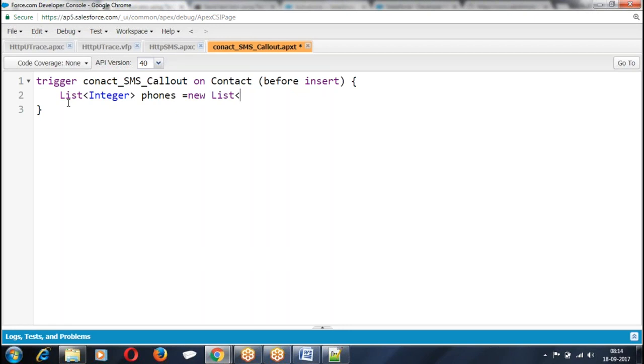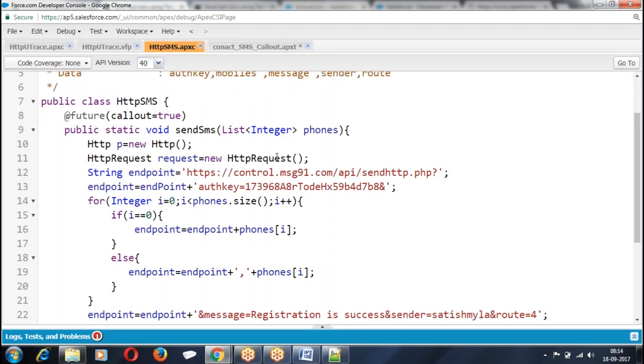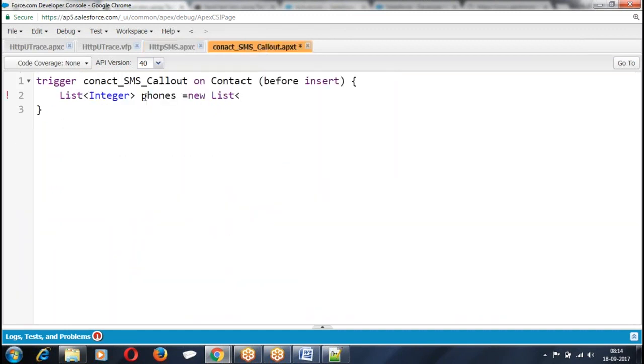So the problem here is we have one problem. What is the problem? Your phone numbers here are going to be what? Your phone numbers are going to be a string. The contact phone numbers are going to be what? String. So let me give you that to be string. What should I do? Convert the string into integer? First we'll do it with a string. If not working out, then I'll go with converting the string into integer.